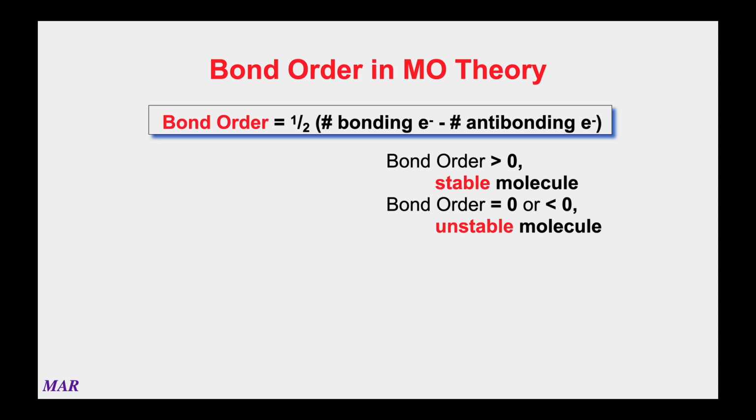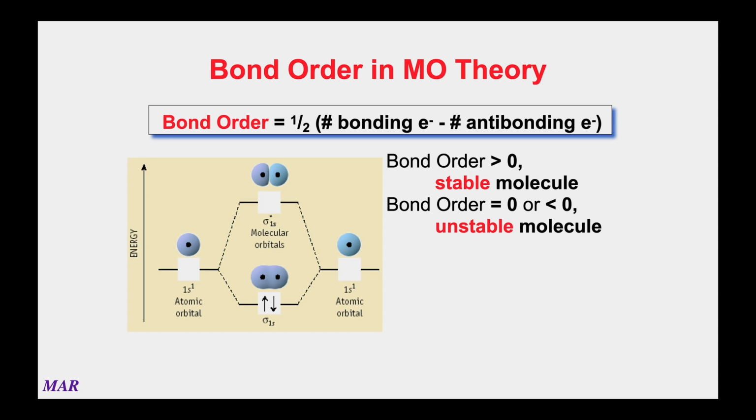So let's apply bond order to the two molecular orbital diagrams we've seen so far. Here's the H2 molecular orbital diagram, and again it shows 2 electrons in the bonding sigma 1s, but no electrons in the sigma star 1s. Hydrogen doesn't have as many electrons as helium. So for this molecule, 1/2 times (bonding minus anti-bonding electrons) is 1/2 times (2 minus 0), bond order 1. So if the bond order is greater than 0, we'd say it's stable. You bet, hydrogen is a stable molecule. It's something that will exist.